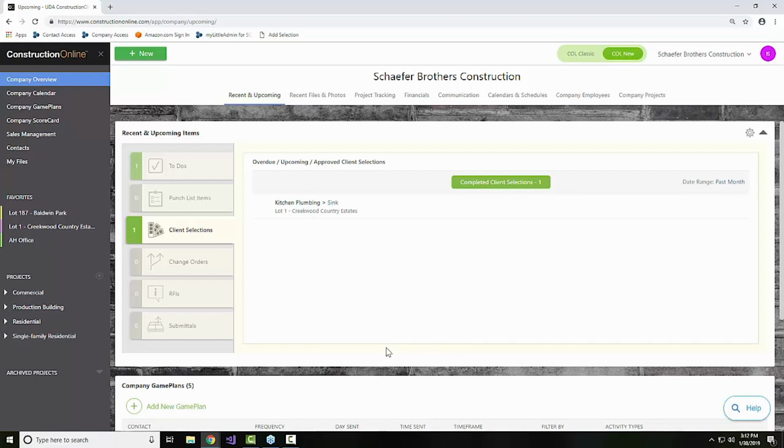Yellow is get in there and pay attention to it because we're starting to come up on our deadlines. Red would be our overdue tasks. And as you can see here, I'm actually on top of things for once. I only have greens and grays, meaning I need to create some content or we're right on schedule for some of the things that we have going here.